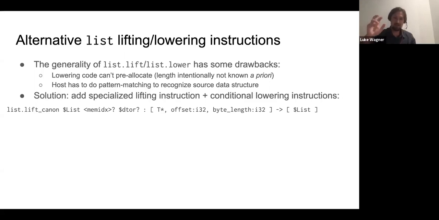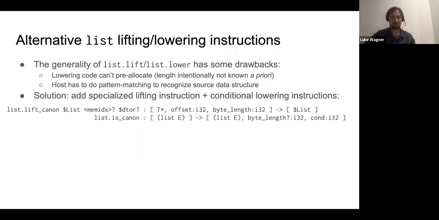So we say there's a canonical way to lift a list. And in that one, we're a lot more specific. We're saying, okay, well, it's going to come from linear memory. You're going to say which linear memory with a memory index, which is an index to a memory. And yeah, there might be a destructor. And you're going to give us an offset that we're going to load from and a byte length of how many bytes to load, and that will give the list. And based on the type you specify, there will be exactly one canonical way to lift that from linear memory that's specified by the spec. And this is where we're just, by fiat, saying there's one way to canonically lift it from linear memory.